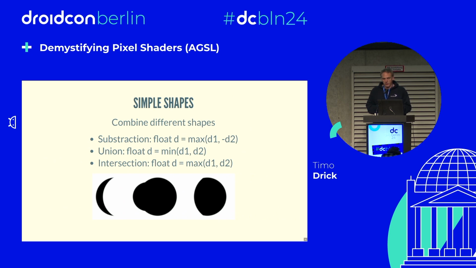And now you can also combine shapes. For example, when you want to do a subtraction, so you subtract one shape from another, you can use the max function, but you have to provide the distance with a minus for the shape you want to subtract from the other shape. So it just takes the maximum. But of course, when it's minus, then it's inverted. For a union, so when you want to have both shapes together, you can just use the minimum function. So it will take the minimum distance from both shapes. Or when you want to have an intersection, then you can just use the max function without a minus for any shape. So very, very simple functions.